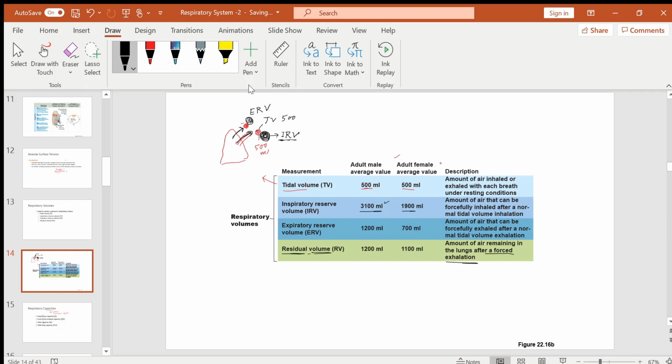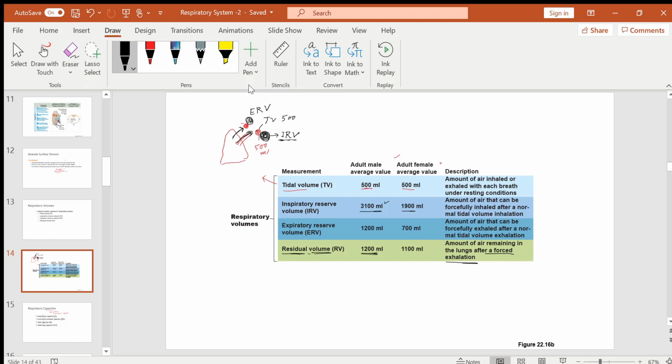You will not be able to forcefully expel it out. And this volume is important because if you could expel all the air out, then the lung will collapse, number one. Number two, the blood is always going to the lung, right? It is involuntary. So if you could expel all the air out, then blood will go to the lung and will come back without getting any oxygen. So the pH of blood will suddenly go down. Your body will be acidic.